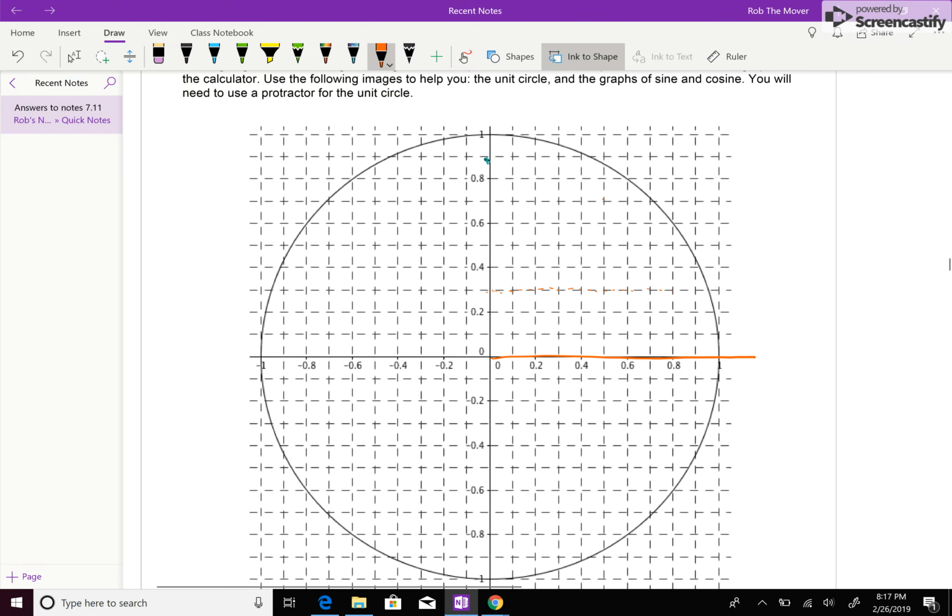So I'm going to follow 0.3 over and see where it crosses the unit circle. And it also doesn't just cross there, it crosses over here. Y value of 0.3 is also over there. So I've got two angles defined, right? I've got this angle right there. Whatever this angle is, it's one of the angles that gives me a sine of 0.3. And then I'm going to use blue for my other one. Okay, again, my initial side is here.